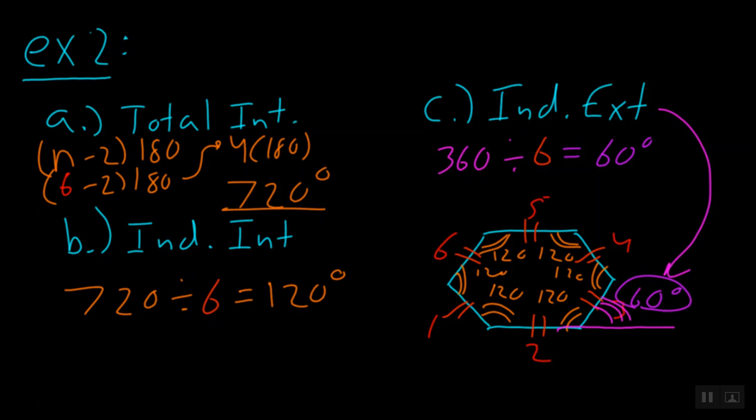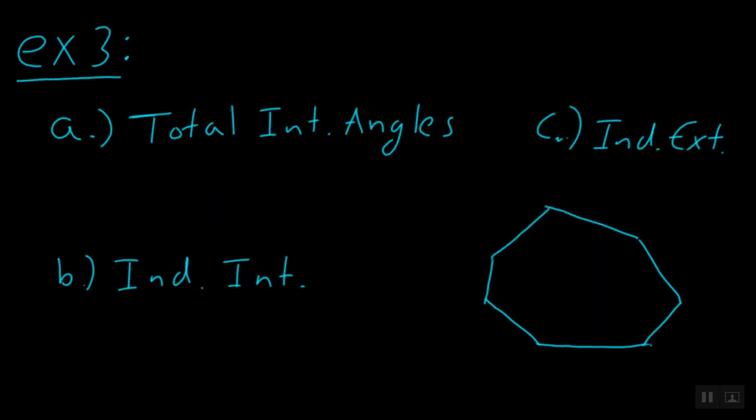I hope that this helps as far as regular polygons, but now we actually need to see an example of an irregular polygon. Okay, for example 3, we have this weird shape down here in the bottom right. Now if I were to ask you, are all the sides and are all the angles congruent, you would definitely say no. So this would be an example of an irregular polygon. And let's count out the number of sides. So we've got 1, 2, 3, 4, 5, 6, 7 sides total. 7 sides. Okay, let's see what we can do with that.